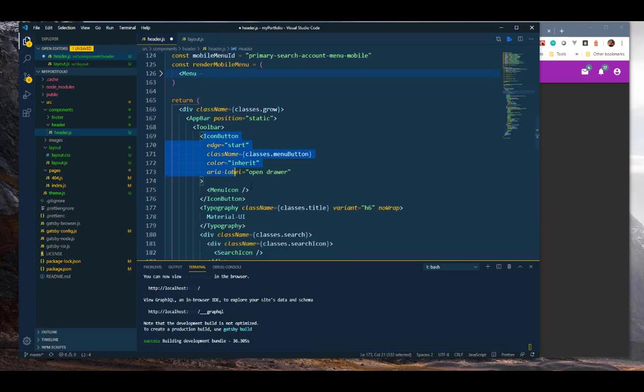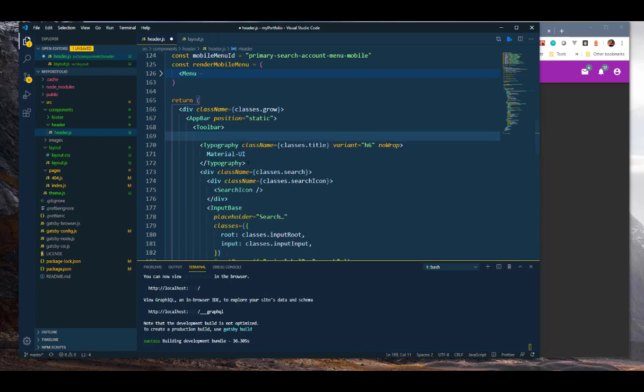These icon buttons, as I said, we're going to get rid of. And then this Material UI typography here, it says Material UI in it. We're going to keep that, but we're going to name it your name, in this case my name, Le Silva CV. We're going to keep it that way, and eventually this is going to change as well. We're going to be using the site metadata in order to feed this information here. But for right now, just so we can have something up there, we're going to do it this way.